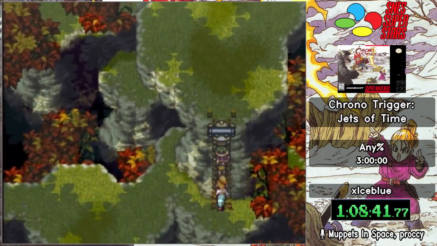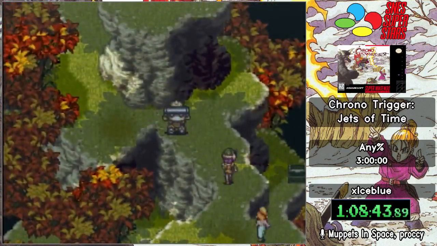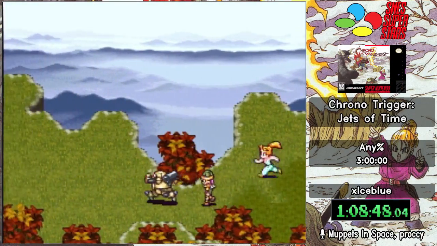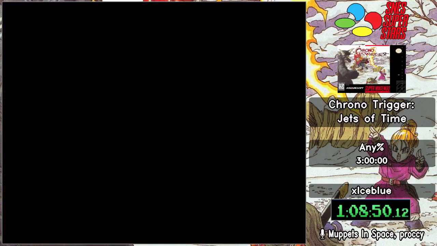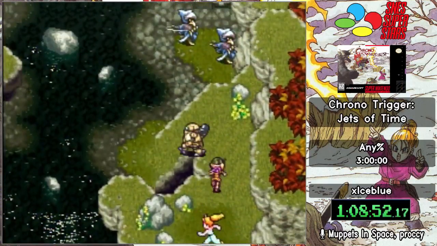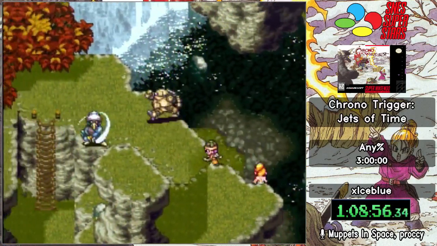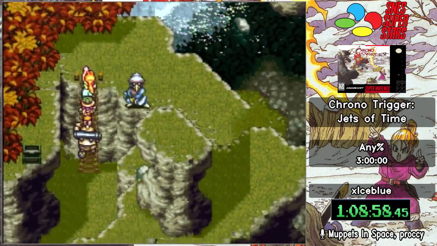I will go get Frog, but then I'm gonna leave him on the bench. Yeah, Frog typically rides the bench late game. Sometimes you need him to do a seed at all. His only use really is just cutting open the mountain that leads to Magus's castle.